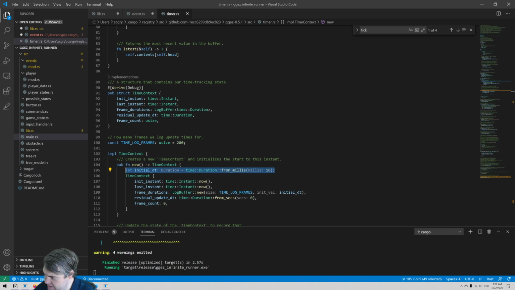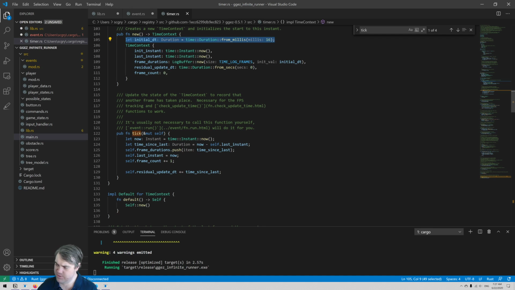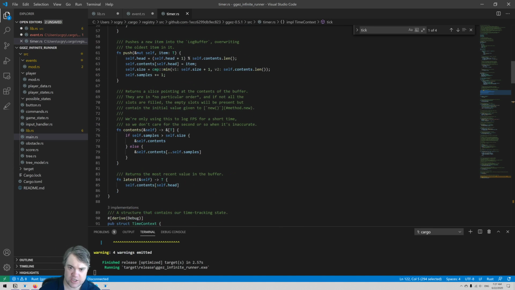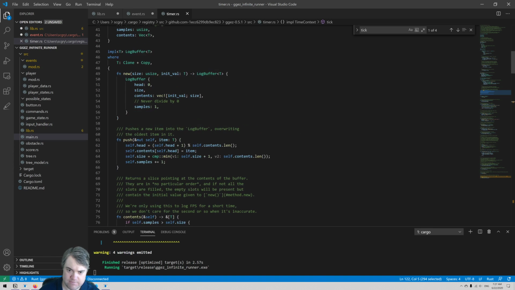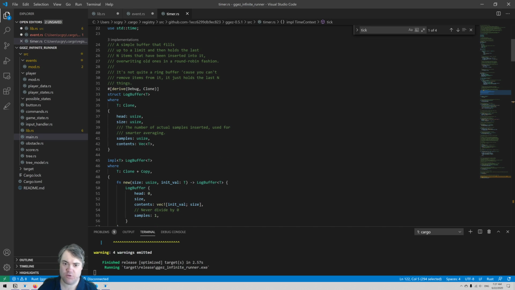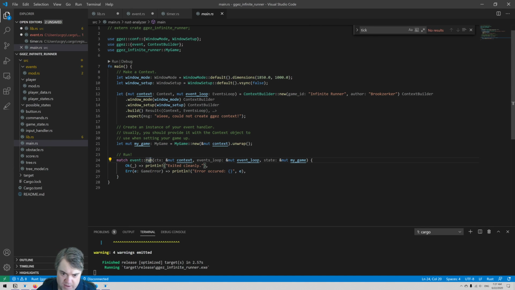Yeah, so that's why you're saying that I should use my own timer for this. And I was hoping to avoid that. Because also, how would I use my own timer and integrate it into theirs? Because it's not a trait, right? They're looking for a specific trait, or am I going to have to create my own run function too? Is that what that means? If I come to our main, we have match event::run.